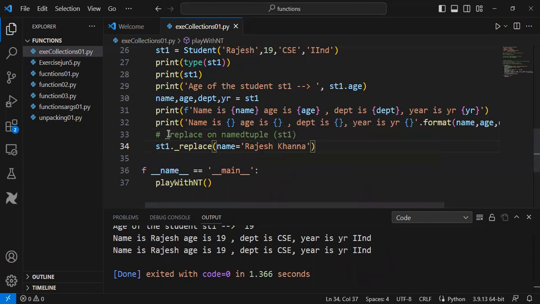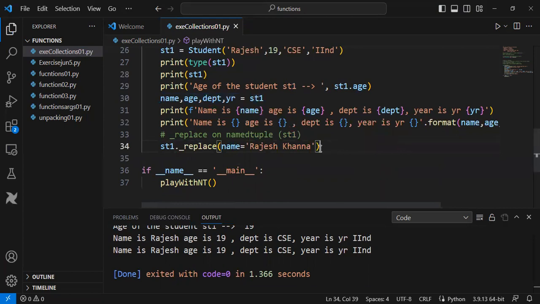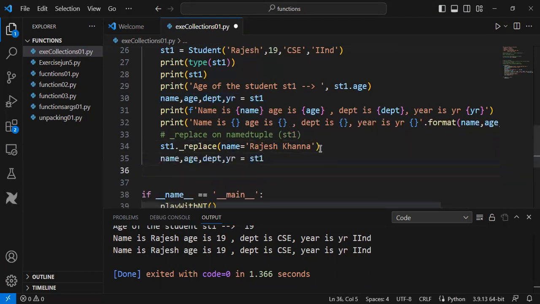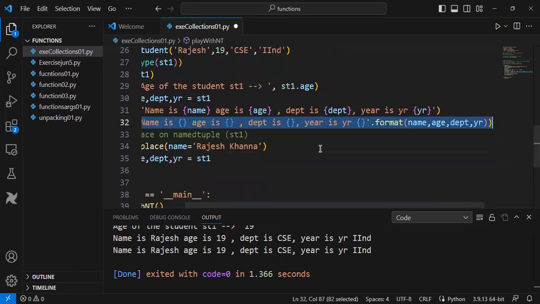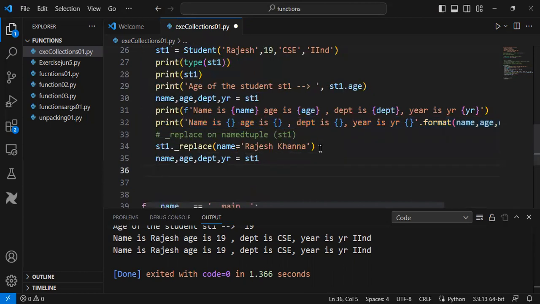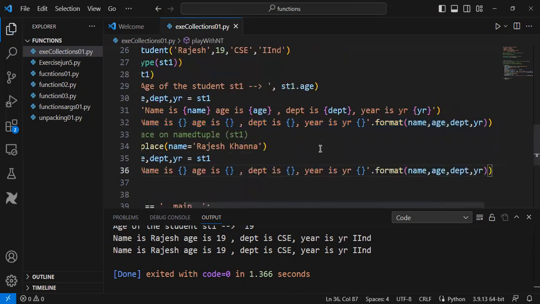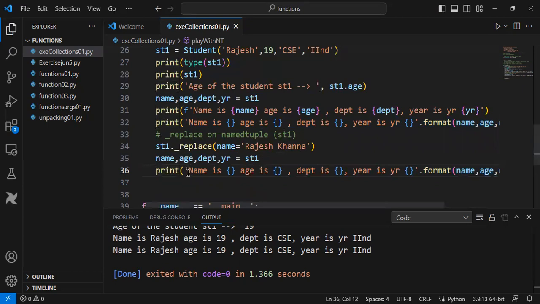Okay, and then we try to print this statement. Oh, we are not extracting it, right? So probably it will not come. So again, I have to do this, and then call this. Okay, now it should work. So the new name, or the modified name.